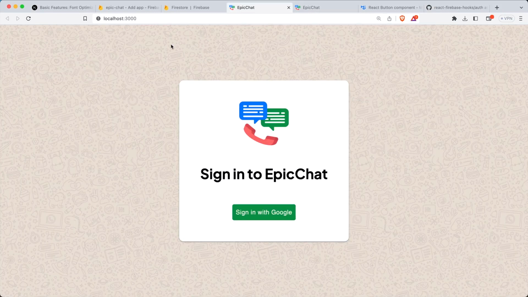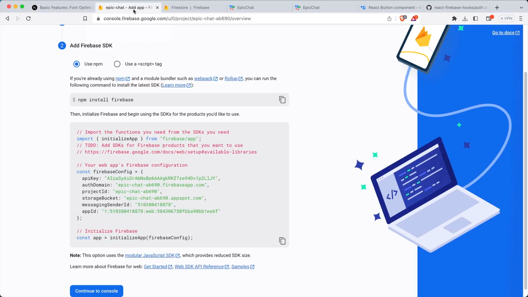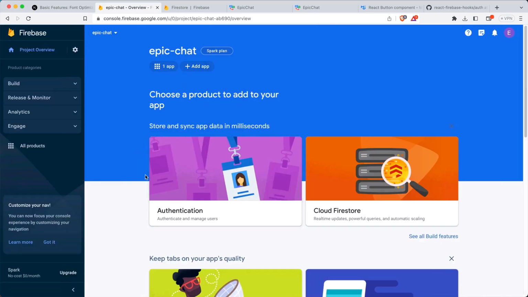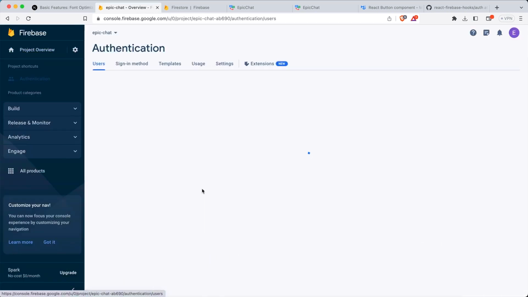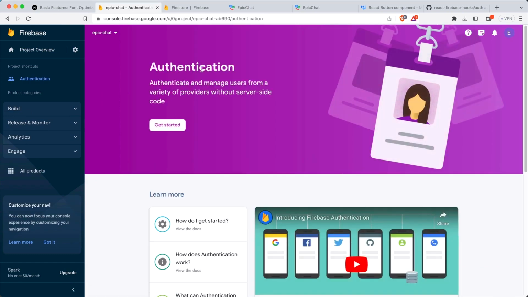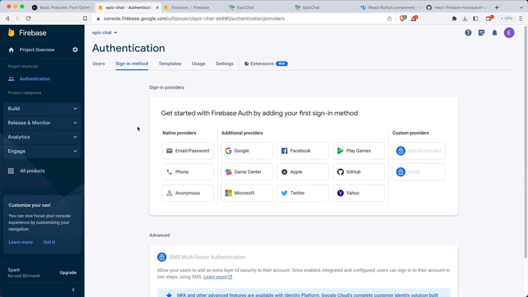before we attempt to sign in, we're going to need to head back to Firebase. We're going to continue to our console if we haven't already, and we'll go to the authentication section. You should see a big link here, and you want to click on the Get Started button. It's going to allow us to set up Firebase Auth by picking a provider. You'll see that there's some native providers where the user can directly specify their own information, such as email and password, phone. You can even use anonymous login. This is really helpful for, say, native applications. In our case, we're going to be using the Google provider here, and there are even more providers available than the ones that you see in this section.